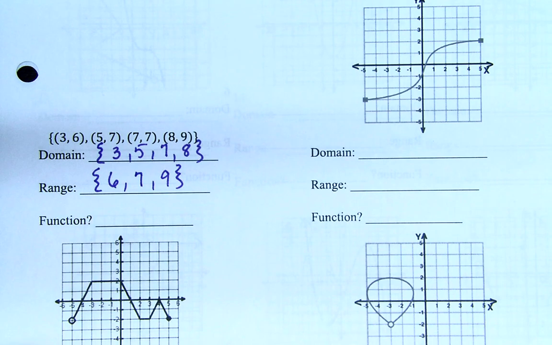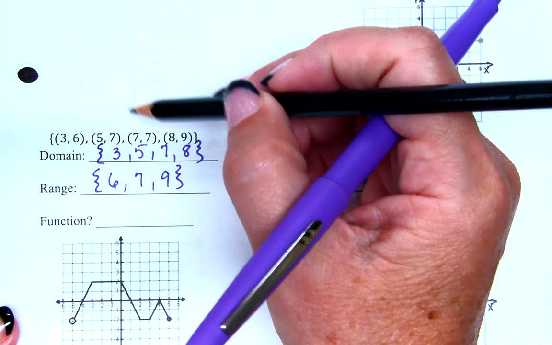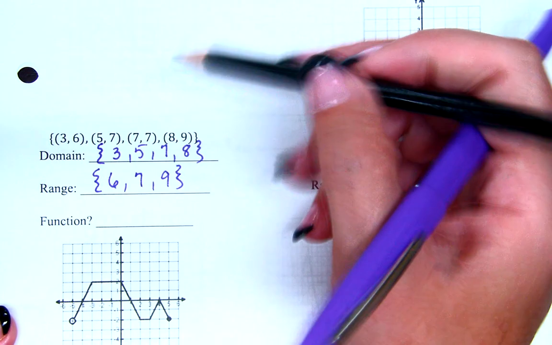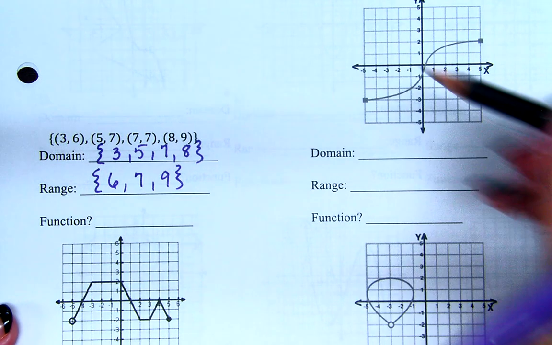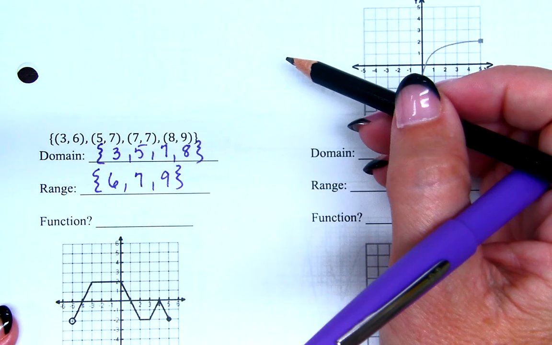We can't do vertical line tests because it's not on a graph, right? I guess I could draw a graph and plot all the points, but we don't want to do that, do we? Repeated values where? In the x, right? I don't care if all of the y's are the same exact number. That's still fine, because that's going to be a horizontal line, and we know horizontal lines are functions, don't we?